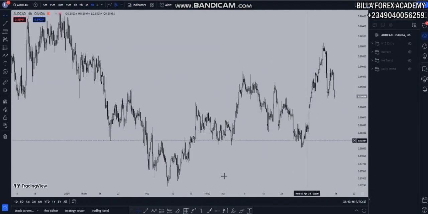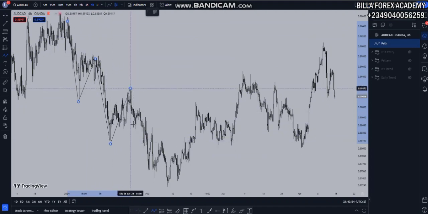Let's focus on this. So now what do you see here? That price is bearish. First move, pullback. Second move, pullback. The move, pullback. The move, the pullback. Next move. So now over here price fails to take out this low. Then what happens? Came here, validated this first supply, pulled back, came back up, validated the second supply. So we have our shift over here confirming price is bullish.